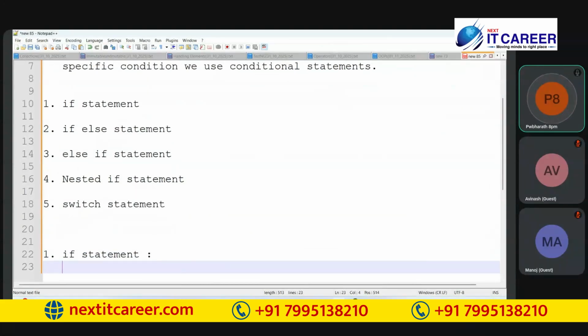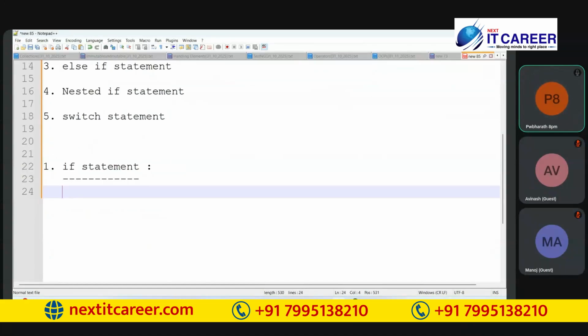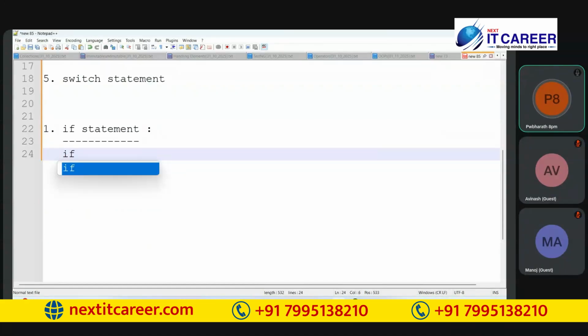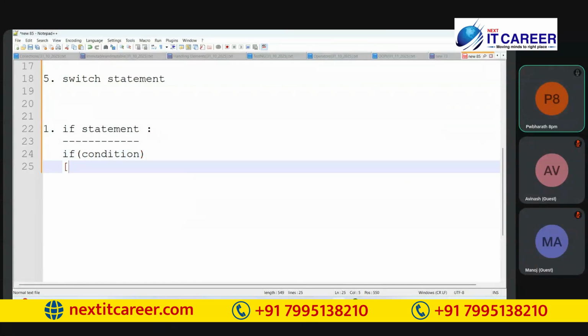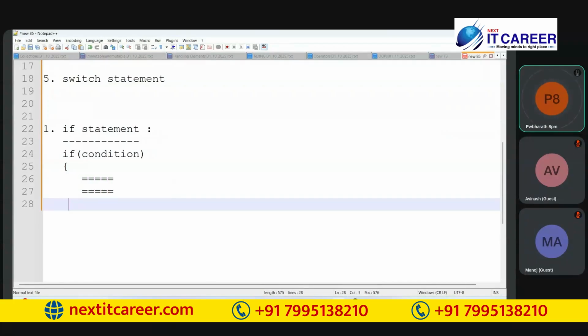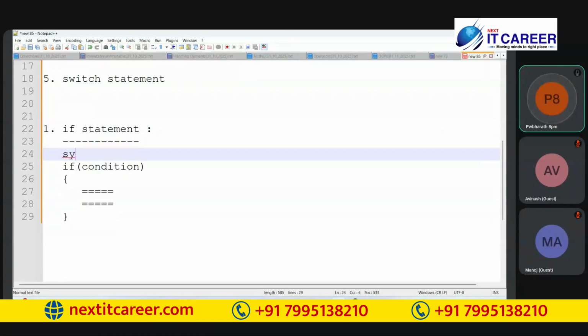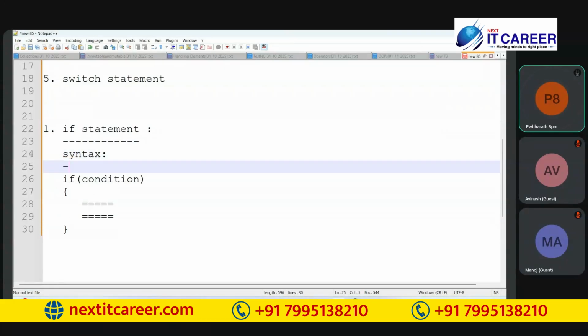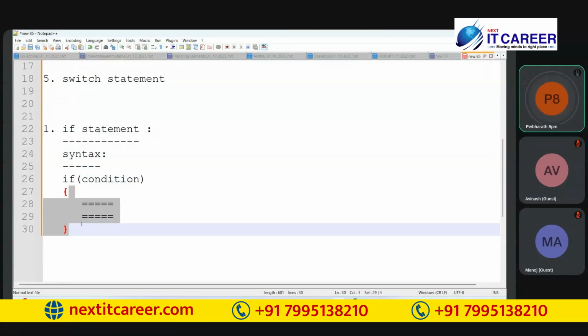If statement, if we want to put it in TypeScript or JavaScript anywhere: if is a keyword, then define the parenthesis. Here you have to define the condition. If this condition is true, then we execute the specific block of code. If this condition is true, we allow the block to execute. If this condition is not true, we can't allow the block to execute. Is it clear? Yes, sir. Yeah. So, a very simple way.